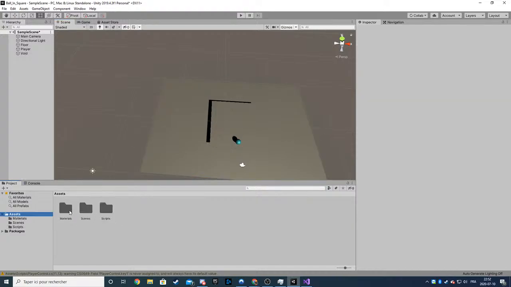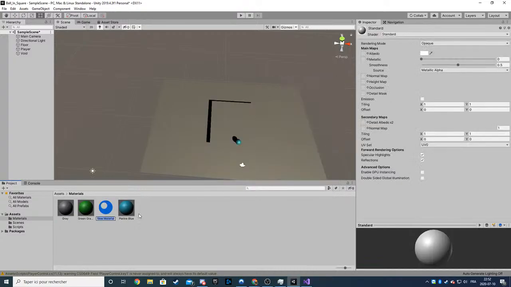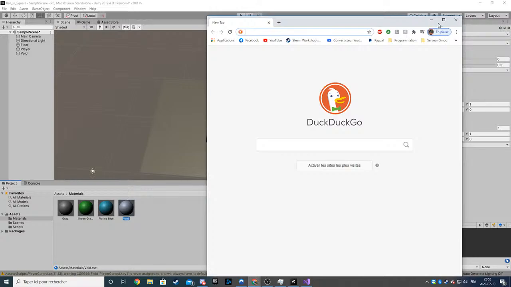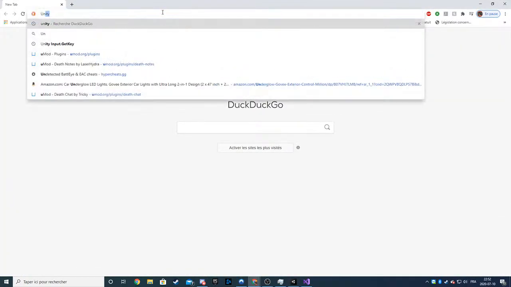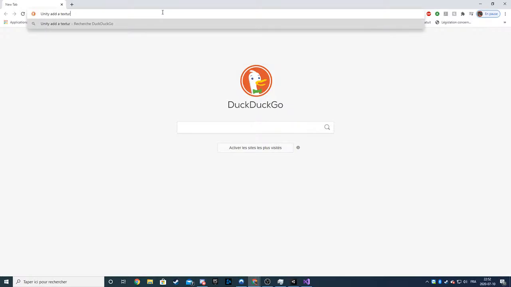Après, ici, assets, matériel. On va créer un nouveau matériau. On va l'appeler void. Ici, on va vérifier de quoi? Add a texture.